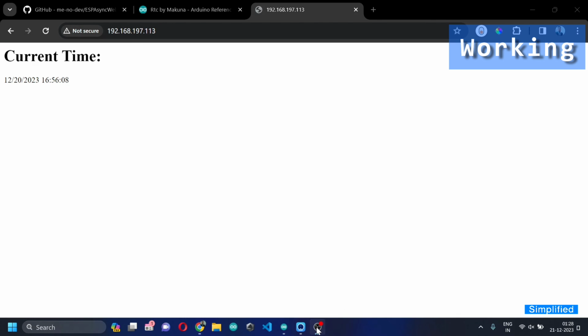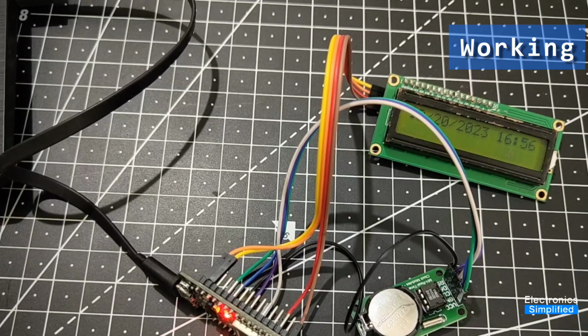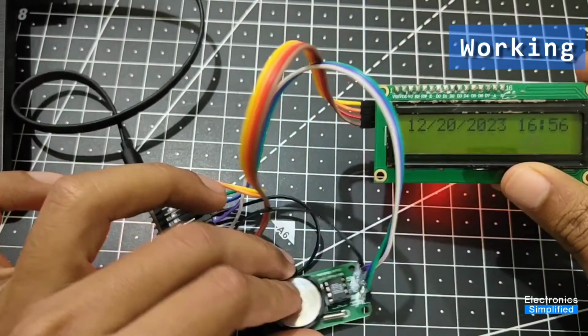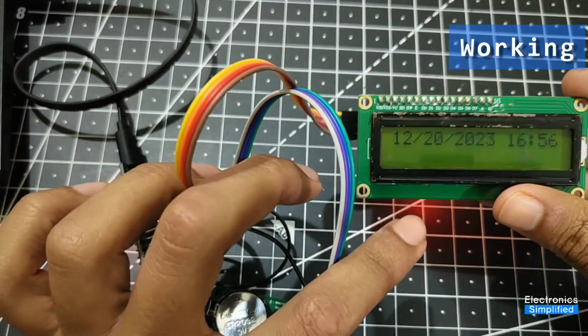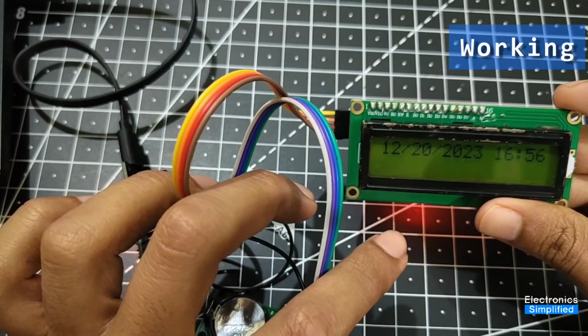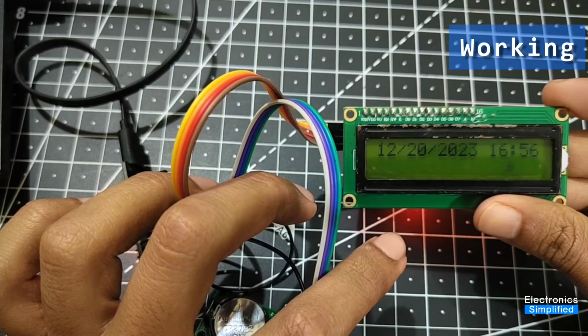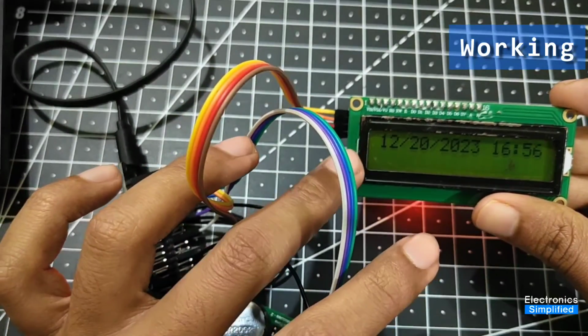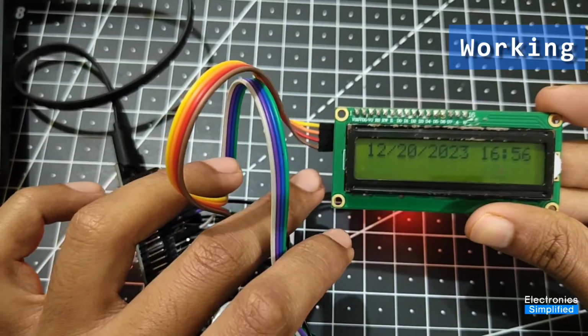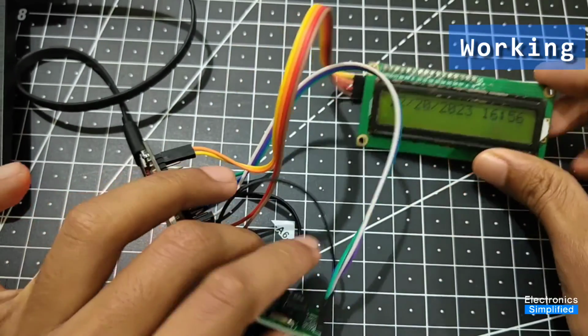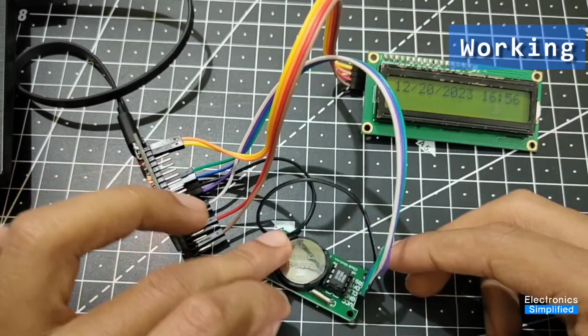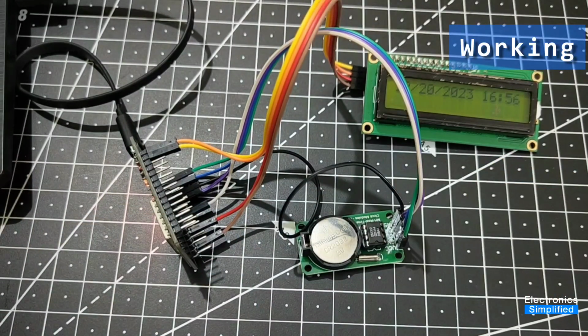So you can actually check the timing here. Now my backlit is off so that it is actually visible. So if you want it, you can keep the backlit on, you can mention it in your code. And so this is all for a real-time project.